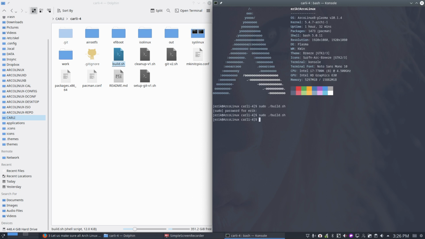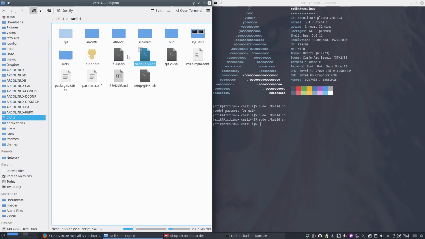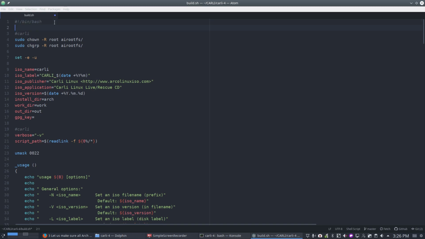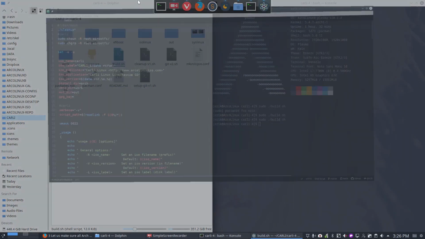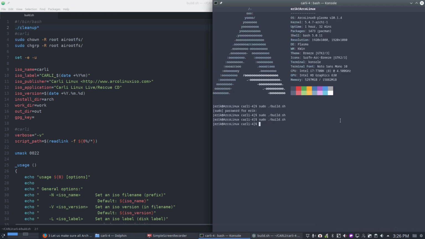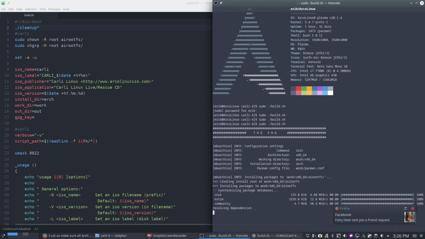Nothing happens, right? Why is nothing happening? I can't build because of the rules inside build.sh. What I need to do is run this one first. So if I open up build.sh, since the out and the work are present there, the only thing I should say is, if I start to build, I want to have a cleanup. So I think it's called cleanup. Let's have a look. I want to clean up everything. All right, like so. I could add sh in front of it. I don't think it's necessary, and things that are not necessary I generally don't type. And there you go.